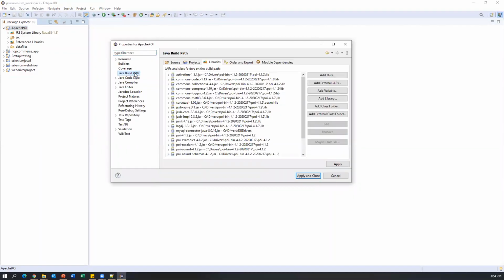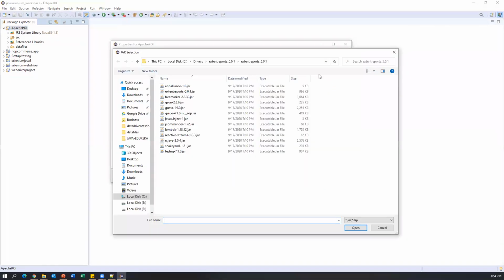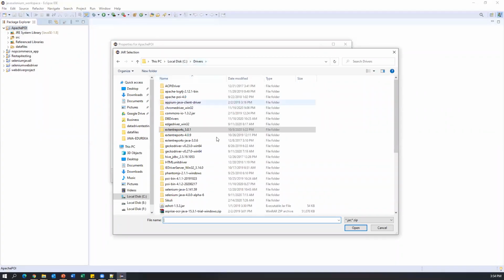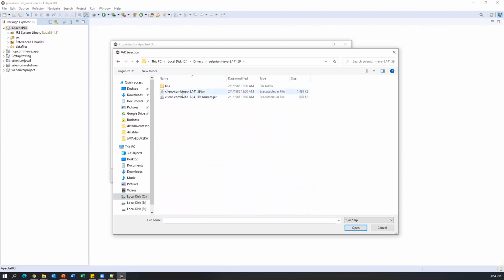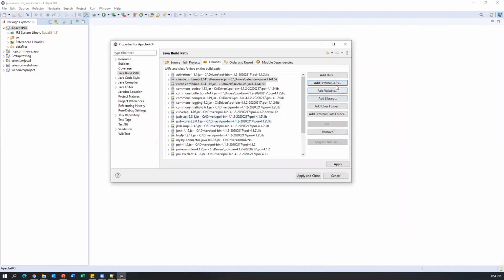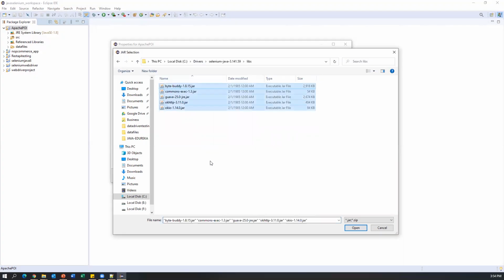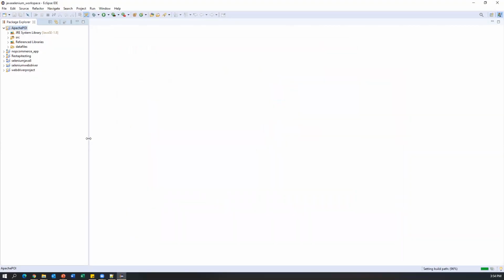Go to properties, which will give you a new window. Go to Java Build Path, and here we have to add all the jars under the Libraries section. Just go to Add External JARs. Here, if I go to my drivers folder, I already copied my Selenium WebDriver jars earlier. Let's look at them. Yeah, this is the one: Selenium Java 3.141, and we also have the latest version, Selenium Java 4. You can take anything, no problem at all. I can just take these two jar files and add them first. Then click on Add External JARs, go to the libs folder, and select all of them. I say okay. All right, with this, we have done the Selenium setup on my Java project.